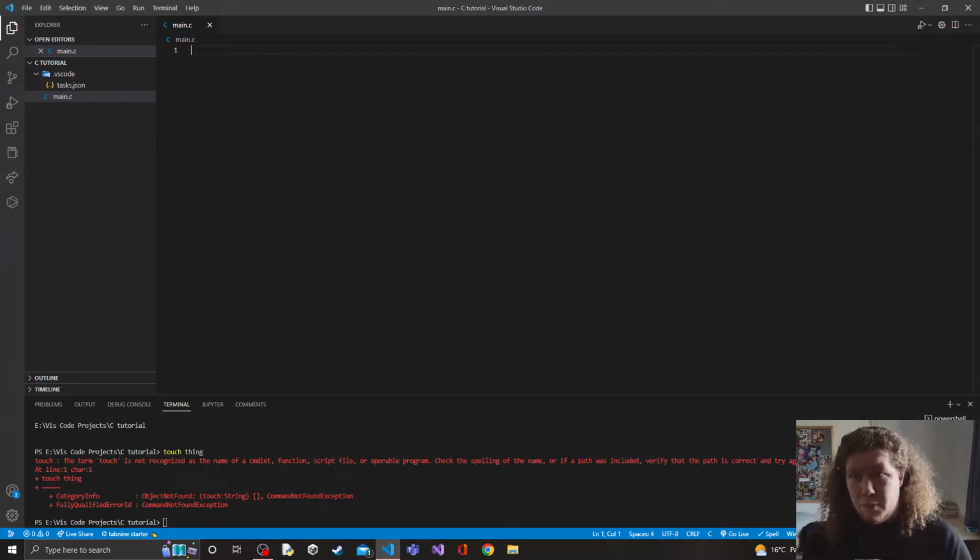Now, it doesn't do anything for us. We need to tell C exactly what we want in our code. So for example, in Python, you have something nice called print. It prints a line of text on the screen. C doesn't come with that by default, so we need to tell it to include print and other things in our code before we start working with them. The reason it does that is to save space. If you are coding for robotics, you don't want all this extra stuff that you're never going to use taking up space on your 6 kilobyte chip. You only want exactly what you need.